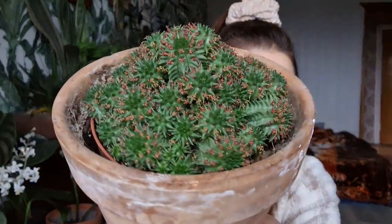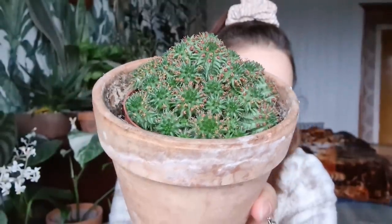Anyway, so this is the euphorbia that I got a couple days ago, and it's all in bloom, which is really beautiful and exciting. And just like I said, it's in an old terracotta pot that I found outside. I have no idea how old it is, but it's pretty old. You can tell, right? I love how this plant looks in this old, vintage pot. It's just so earthy. You could not be more natural, right? Made from the earth, which is terracotta, and earth things growing inside.